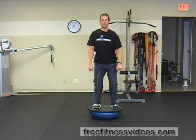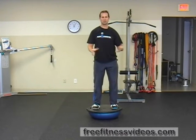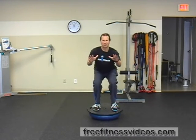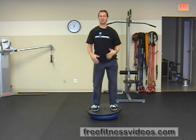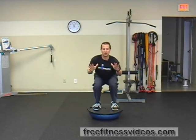I'll place my hands out in front of me. Typically I'm not going to recommend individuals use an external load like dumbbells, a weighted vest, or a medicine ball. The safest bet would be to use your body weight. If you can master that, then you can try a weighted vest. For those of you that have really good balance, go for it.